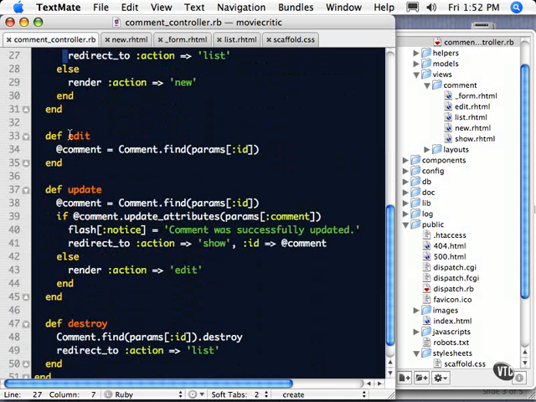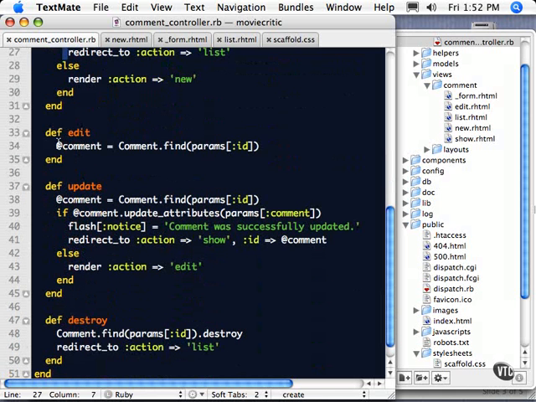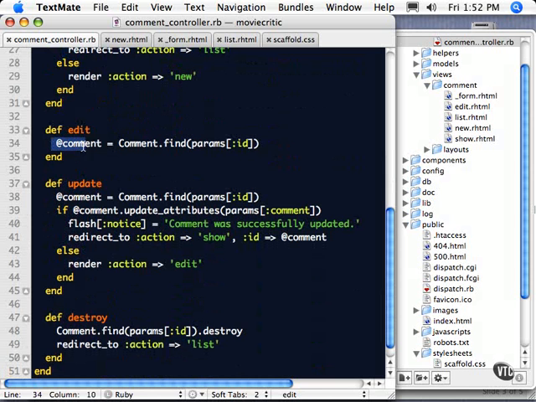So here we have some other methods in this controller. We have an edit where we can actually edit it, and we get an instance variable set up named for comment, so it's @comment, by going and looking at what parameter was passed in from when we click on list, this ID was set to the ID of a particular comment.